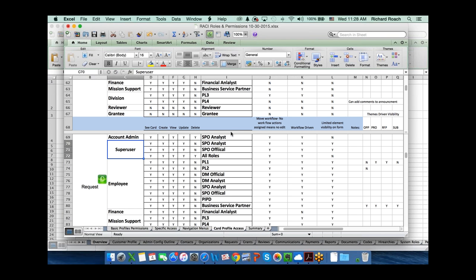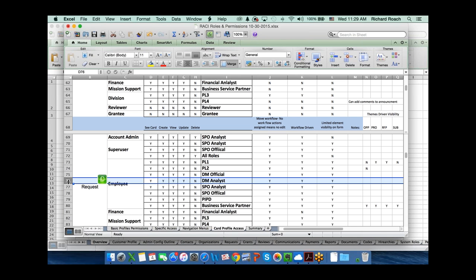For the most part, Knock, you said you wanted them to be able to do everything you could in case they had to step in. That's true. You're right. And they know when to do it. So you're right. There really is a distinction. It's just SPO, especially if we're all going to be the super user / account administrator. Yeah, you're right.